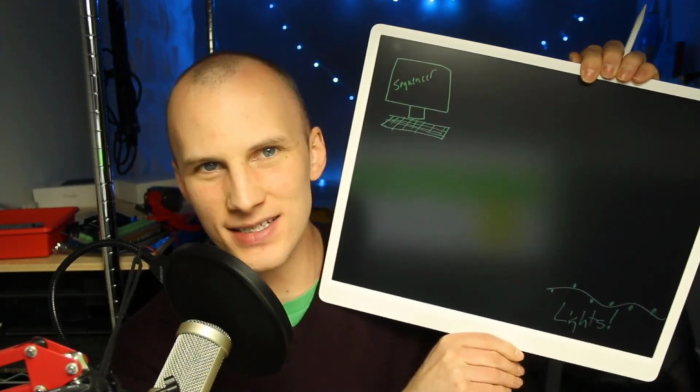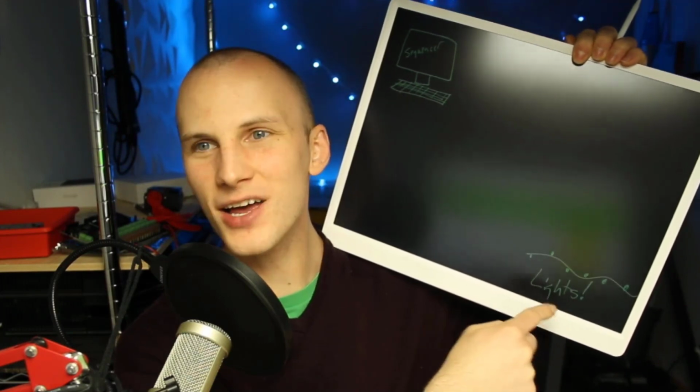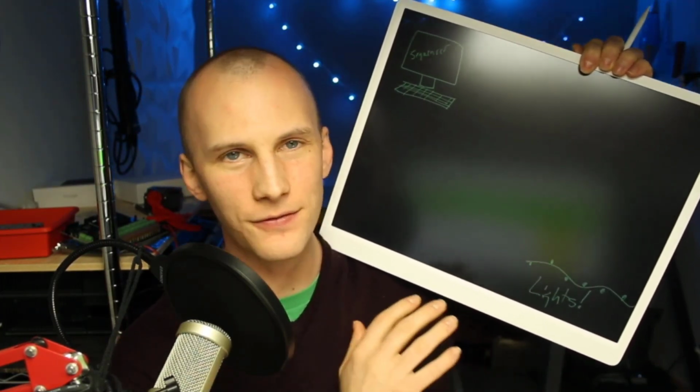I've got a tablet right here. What a lot of people know is that we've got a computer doing our sequencing, and we've got lights. But in the middle, we have a whole host of other things you hear people talk about: controllers, Raspberry Pis, FPP, Falcon controllers, Kolb controllers, stuff from Holodeck Core, AlphaPix, Pixlay, Entek, all these different brands, plus networks, routers, and switches. If you're new to all this, it can be really confusing. There are a lot of different ways to set this up, but they follow a few basic patterns.